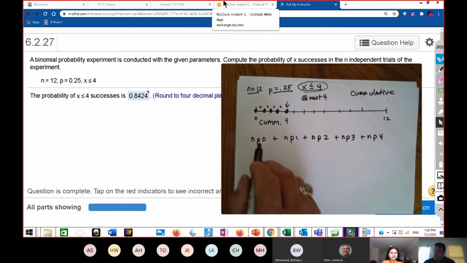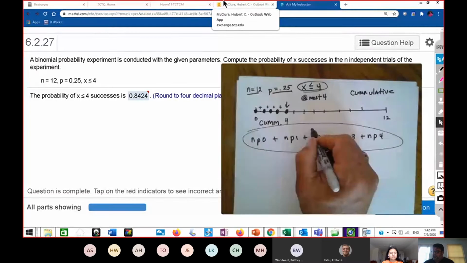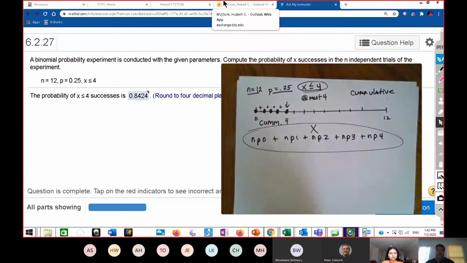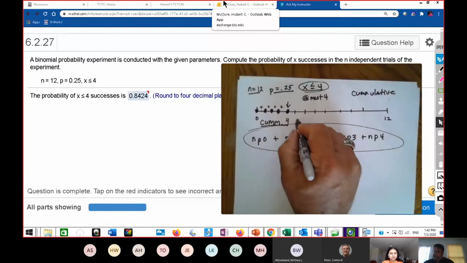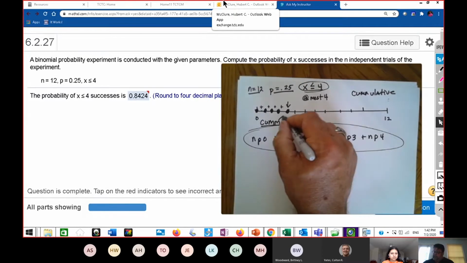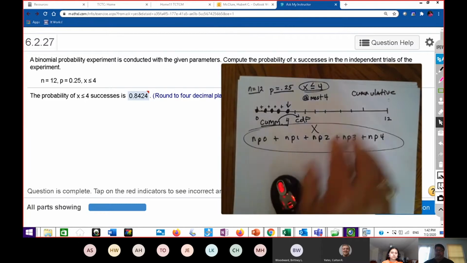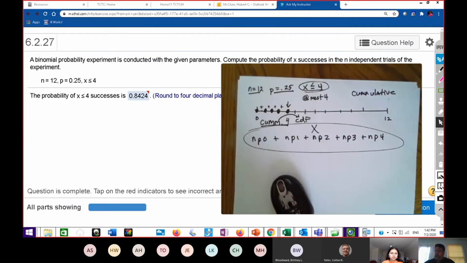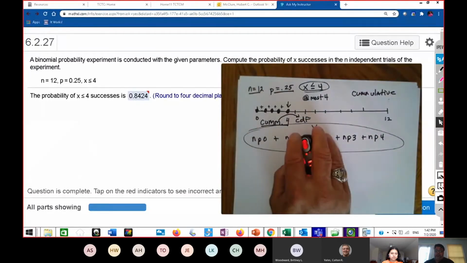All right. So I'm not going to use this because it's okay if you've got time, but it's not reasonable. So I'm going to do cumulative, which is binomial CDF. CDF means cumulative. So I'm going to go back to my handy dandy calculator. Now that's how you do it as a student. You don't sit there and go, okay, well, I'm just going to type these in. I'm not going to write anything down. Yeah, well, you're going to be the one whining when you get it wrong on the test.